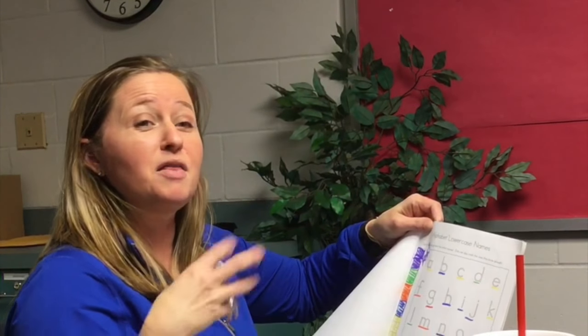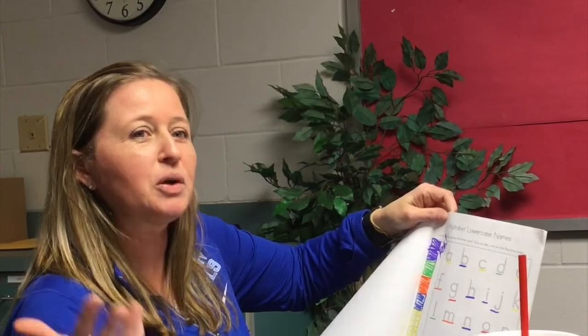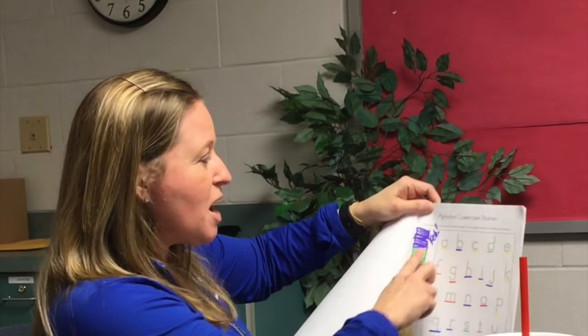And so then they come back and we say, okay, your goal was to learn the letter M. Obviously, I'm not gonna tell them the letter name, but what was that letter that you were supposed to learn? Can you point to it on this page? And so then I'm like, you got it. What's your next goal? And so they're getting to see that. And the only reward they get from getting to the top is, you're awesome sauce. Give me a high five. And they think it's kindergarten. That's all they need. Yeah. So they're not getting a tangible thing. They're getting that intrinsic feeling.